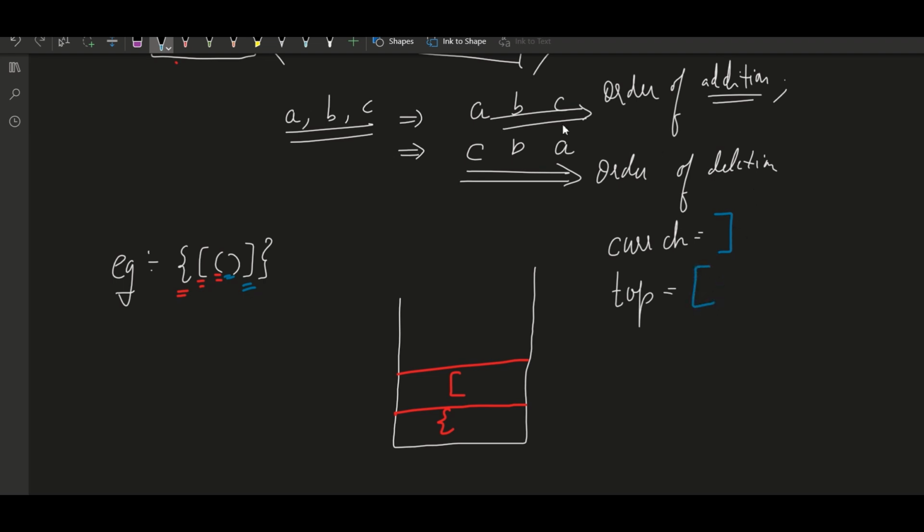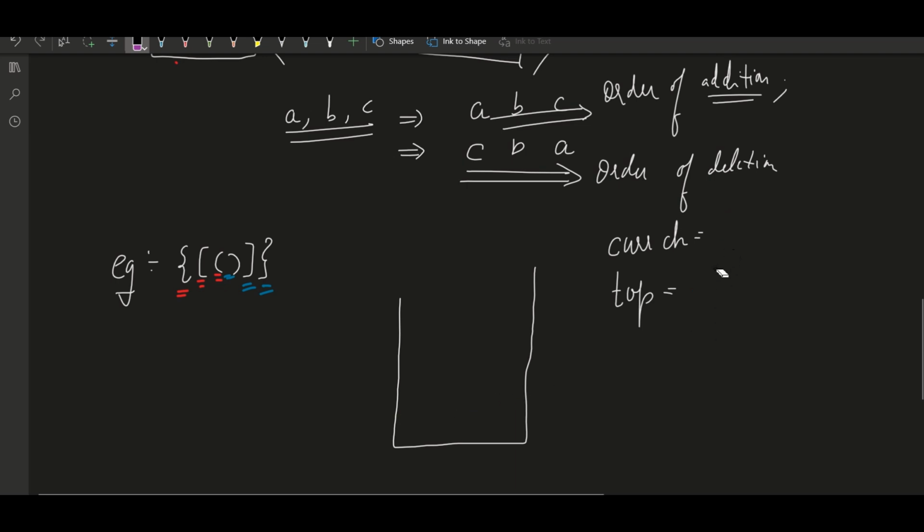They both are of same type, we can pop again, right? So let's pop it and we removed it, right? The last element, it's close curly brace, top of the stack is this, both are of same type, we pop the element, right?